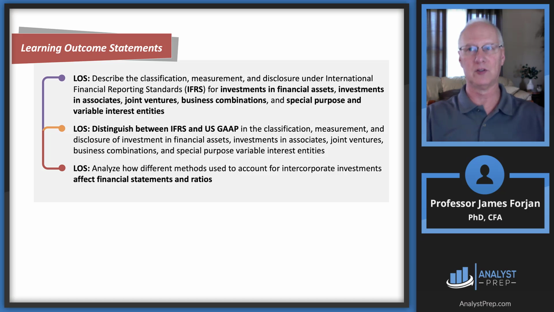These two not-for-profit organizations look at financial statements and they say things like, we want to make sure that they're accurate, that they're transparent, that they're revealing, and that they reflect accurately what goes on inside of a business. But of course, these two groups of people are going to look at things similarly in many areas, but also they're going to look at things differently in some. So that's why we have that action word distinguish. And then we have just a slide or two on financial statements and ratios at the end.